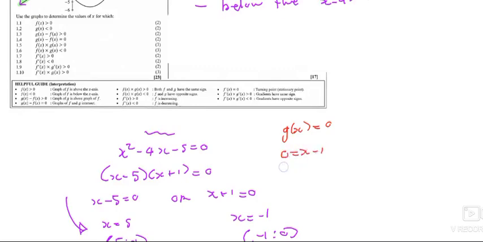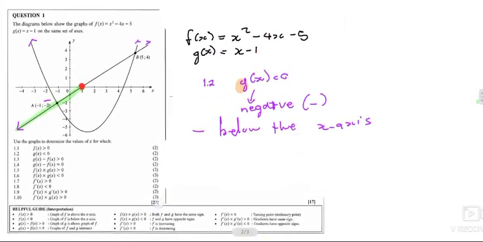it's going to be x minus 1 equals 0. You're just going to solve for x. It's going to be x equals 1. That is the point, and you know the y value for the x-intercept is always 0. So now you must know, 1 going all the way to the left.